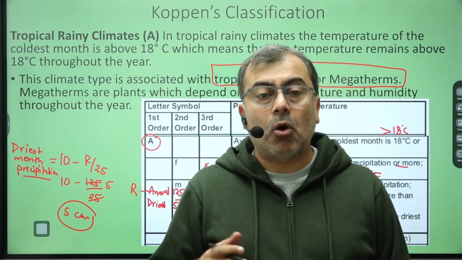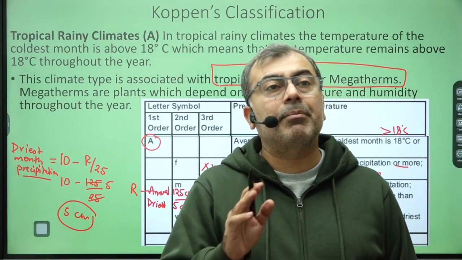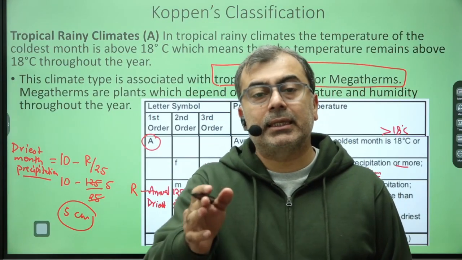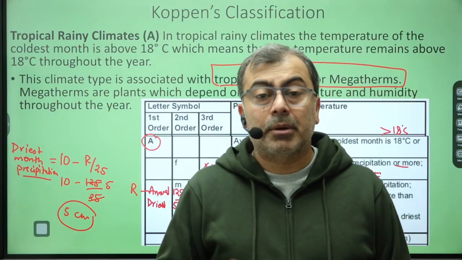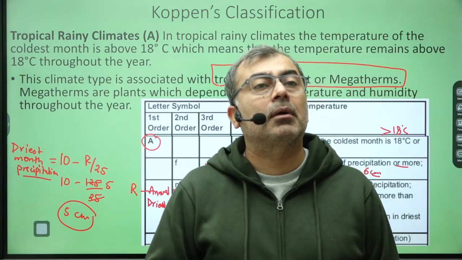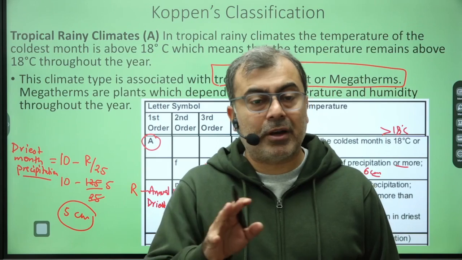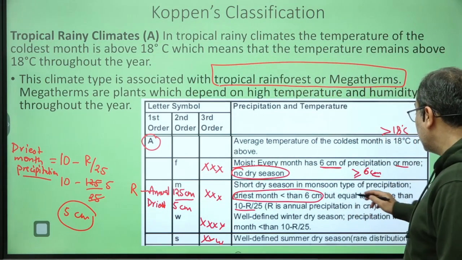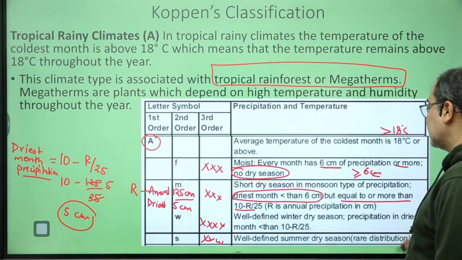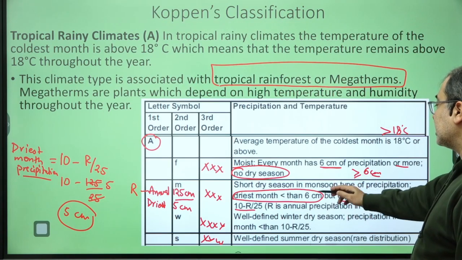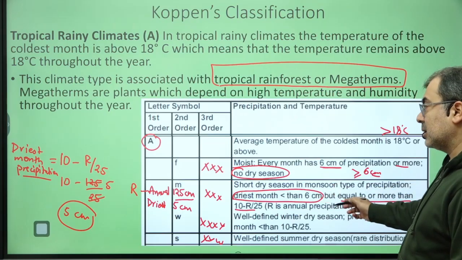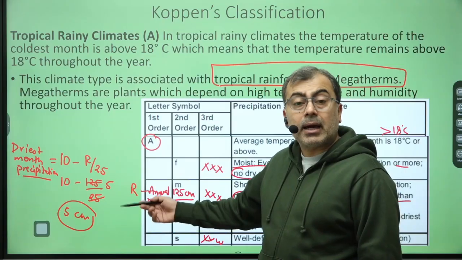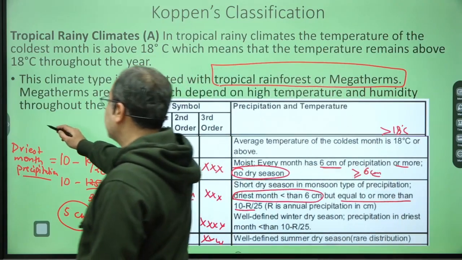Now I wanted to see rain wise. So one is that all the year the rain was more than 6 centimeter. If it is more than 6 centimeter, then what are you? You are AF. But now your driest month is 5 centimeter. Your driest month is less than 6 centimeter, 5 centimeter. How much does your calculation come to? 5 centimeter. Okay. So equal to or more than this value, while your driest month precipitation is less than 6. So for this place, the driest month should be 5 centimeter. And I actually check this mathematically.